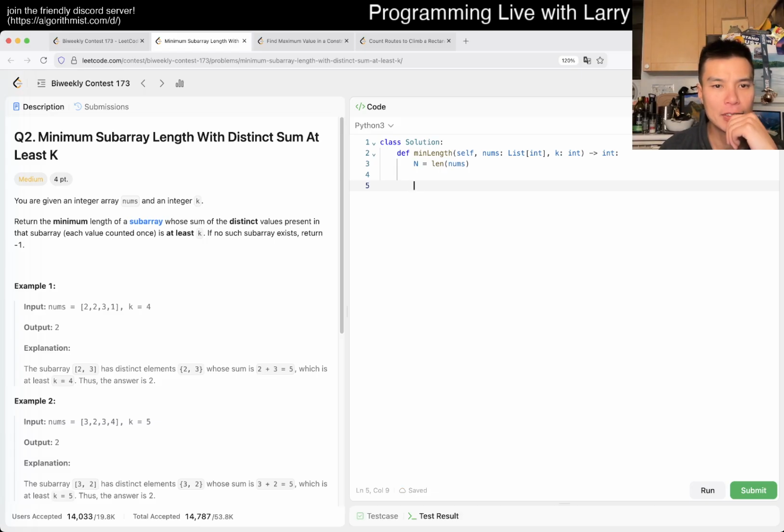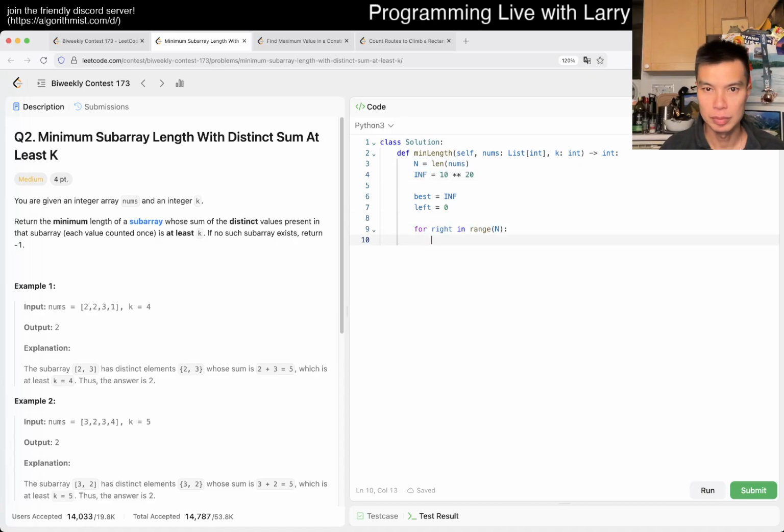It should be sliding window, right? I guess so.